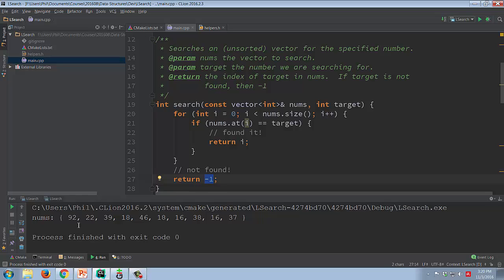If we happen to be looking for a number that was in here, let's say I was looking for the number 18, right? I'd come here and say, no, that's not it, that's not it, that's not it. I find 18, so I'm going to return the index of that particular number, right? So in that case, it's 0, 1, 2, 3. Yeah, so that's what we would get.